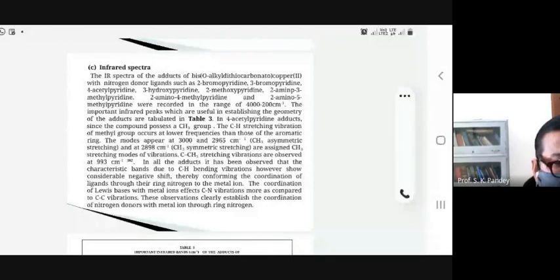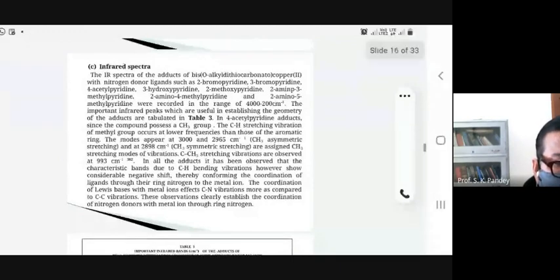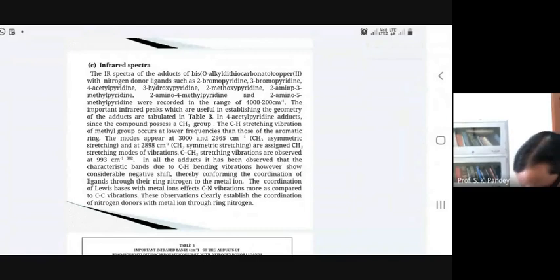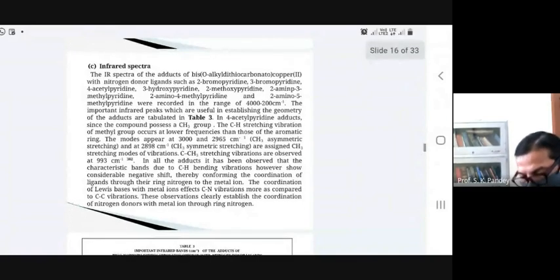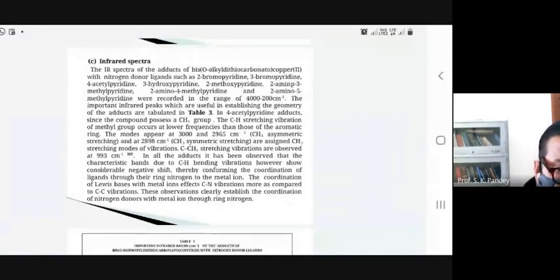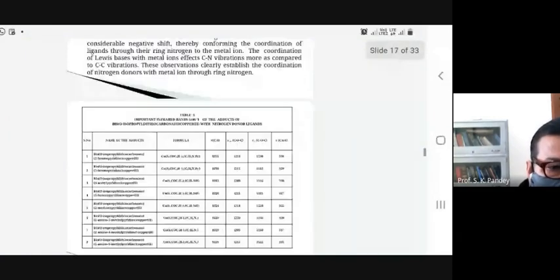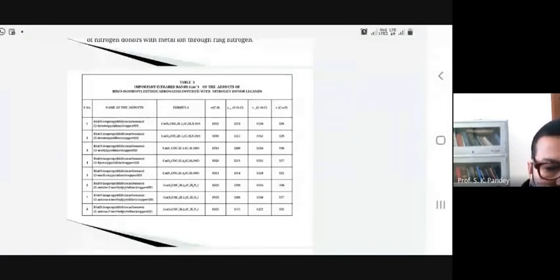So in these, the infrared studies show that the vibrational bands which are observed for these complexes are in accordance with the data reported in the literature as per the theoretical values. So these are the values of different vibrations observed for these adducts. And the main difference in the IR spectra shows that the value for the C-S bond, instead of the C=S bond as present in carbon disulfide, there is a decrease in the value of vibrational frequency, which shows that the xanthate ligand is coordinated to the metal through the sulfur.